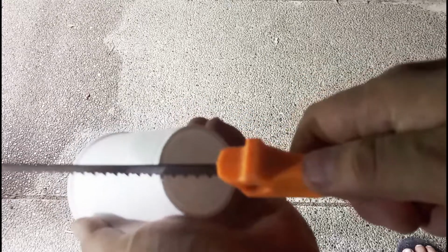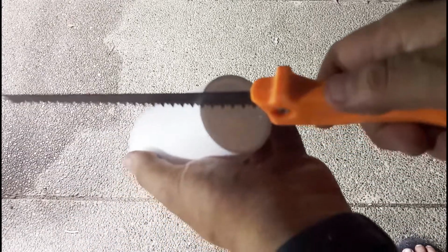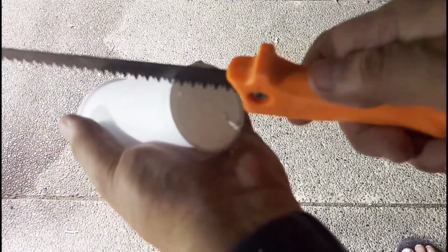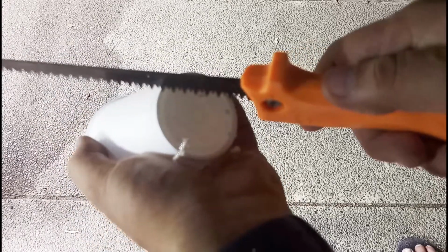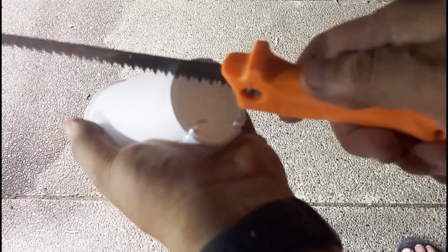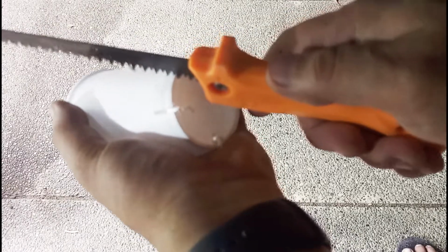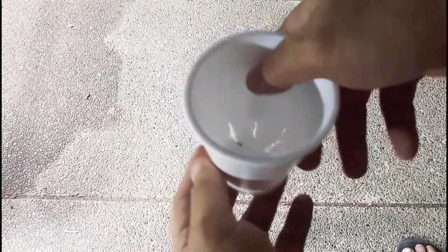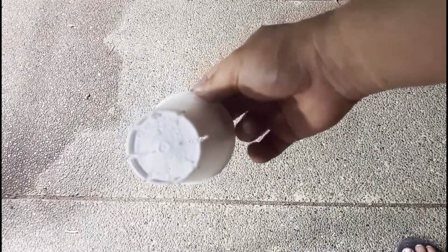Now we will use this small hand saw to make slits on the cups. This is how it's done. The finished cups with slits should look like this.